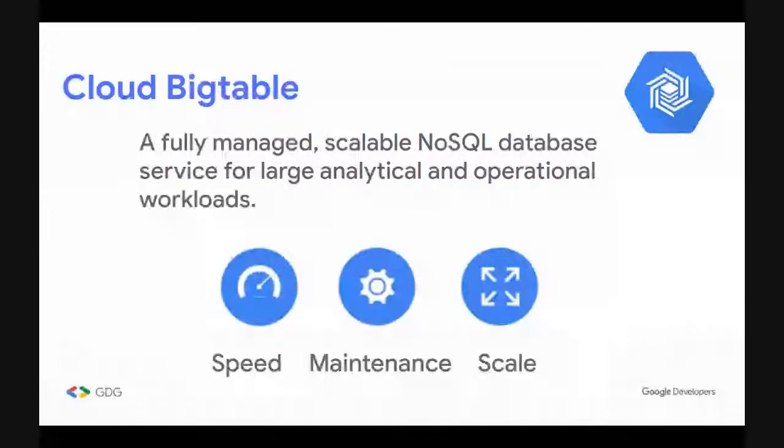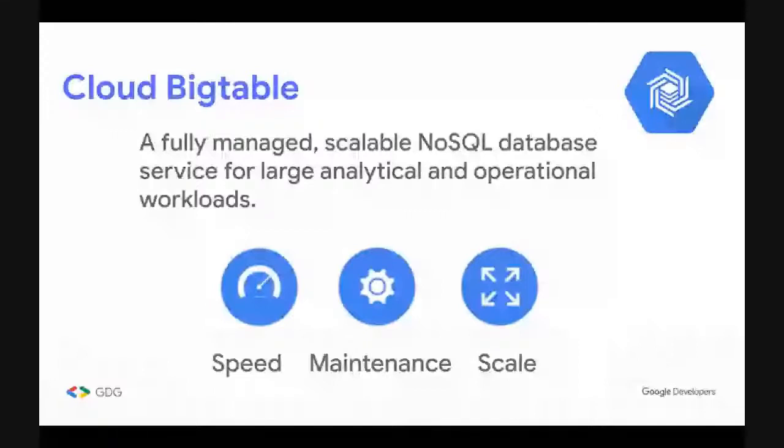It's built for big data and its capacity is in petabytes. So if your application is big and important and you need a database that is fast, simple to maintain, and scales from gigabytes to petabytes with no downtime, Cloud Bigtable is a solution.